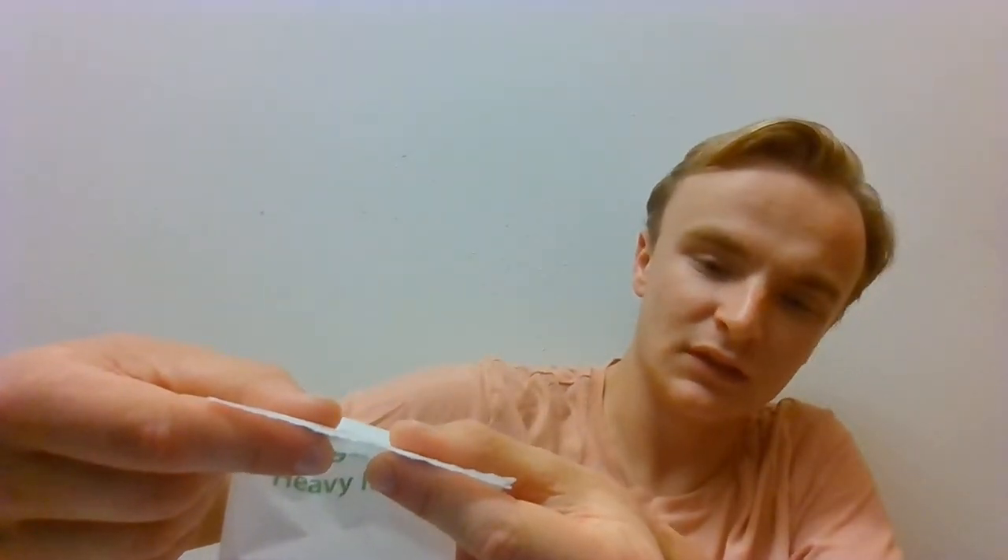First, take one of your produce bags — for this one I'm using the large kind — and place the bag in between your index finger and your thumb, and do the same with the other hand. So both hands are on the bag using index finger and thumb. You're going to move your index fingers in one direction and your thumbs in the other. Slide your fingers along to get that bag open, and you can see there's an opening. Stick your fingers in, extend the bag open, give it some air — and that's the first technique.